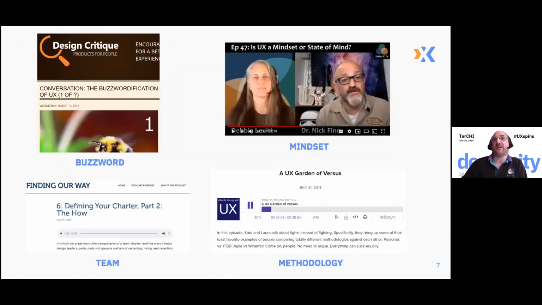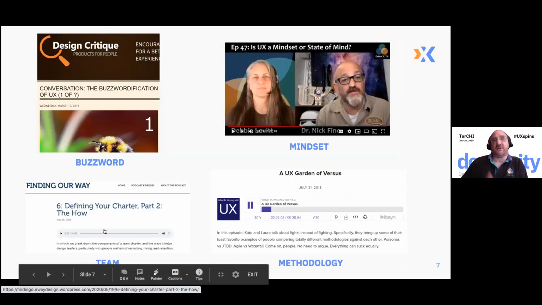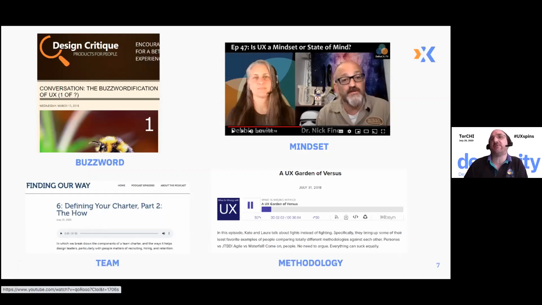So if you've been listening to podcasts and live streams, you'll see other folks talking about some of these different spins. In the upper left-hand corner was a podcast I was on where we really just complained that user experience was turning into a buzzword. It had lots of confusing meetings with folks on our team. In the lower left-hand corner, again a podcast, we're talking about user experience and design as a team. What is it like having a team? I've seen folks talk about it as a mindset and methodology, right? So you'll hear other folks talking about these different spins as well.